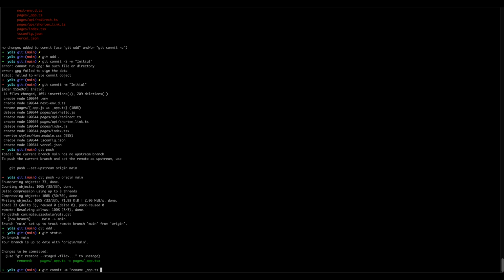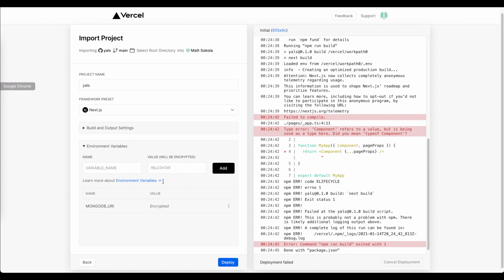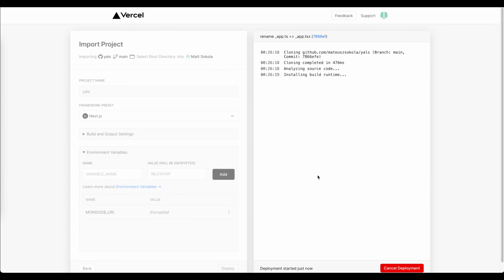Rename app.ts into app.tsx, git push. Now let's deploy it. As you can see, the commit name changed, so probably now it will be working.